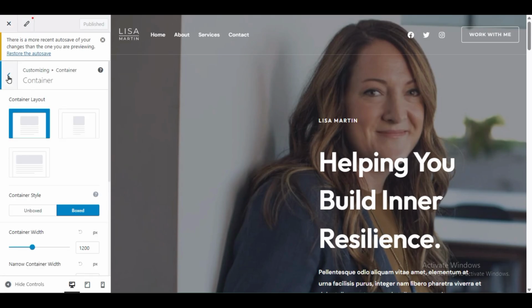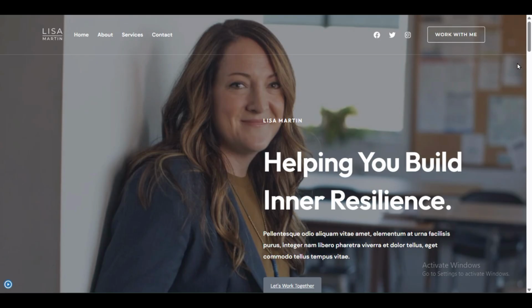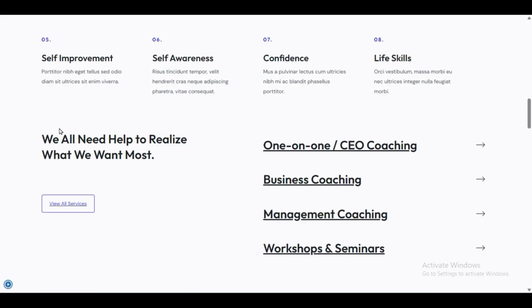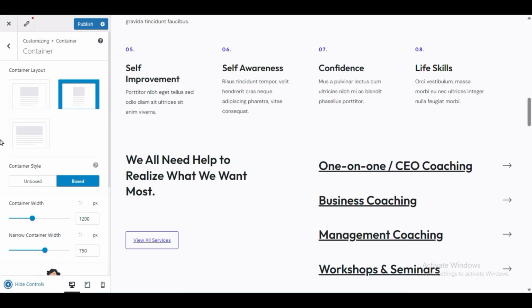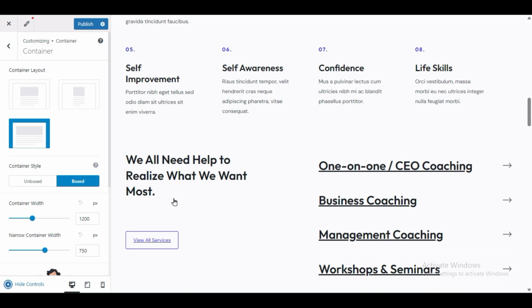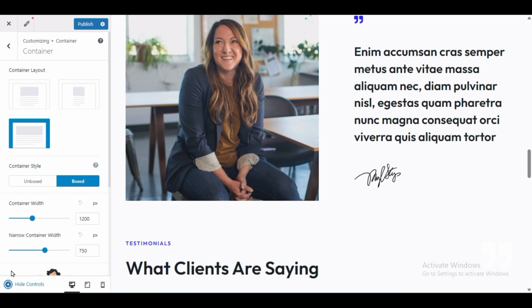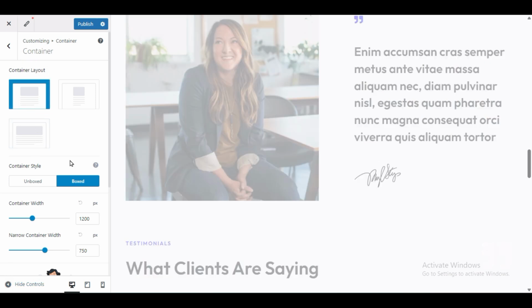After that, we have a container option where we can choose our website container layout. If we select the narrow layout here, our website layout will be set to narrow, and you will see the effect right away. You can also select normal by default, or full width. If you want to set your website for desktop to full width, you can do that. I mostly set it to full width or normal.